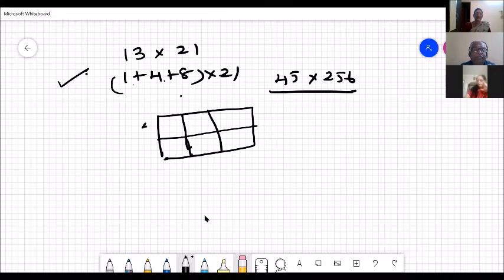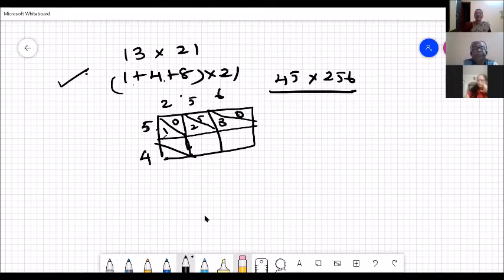So this is 5 and 4. I'm writing 45 as 5 and 4 here. It has to be written in this manner. And then 2, 5 and 6. So you should have a column here. And then here it is 5 twos are 10. It is written like this. And then 5 fives are 25. It is written like this. 5 sixes are 30. It is written like this.